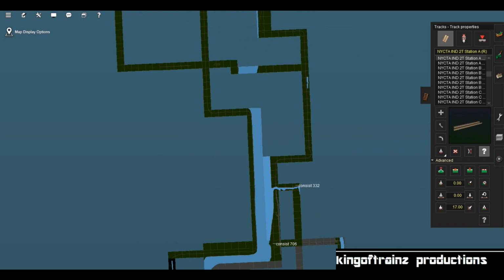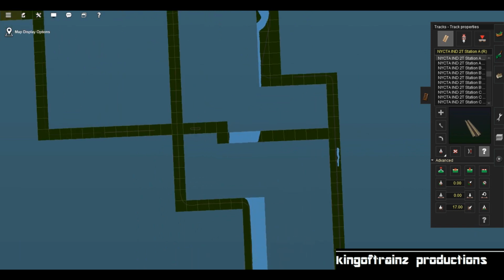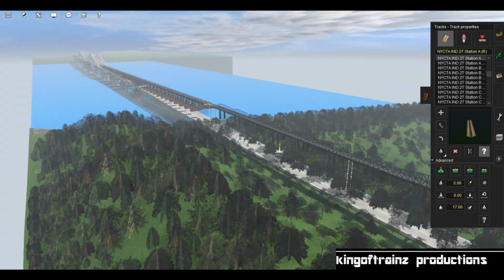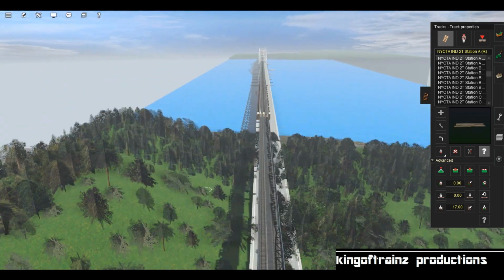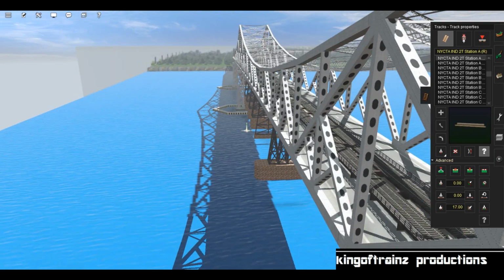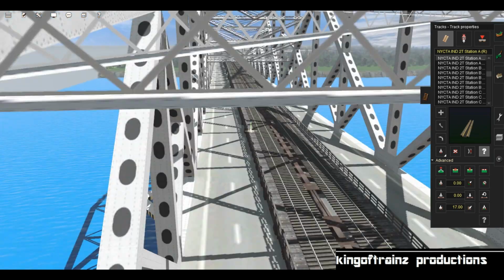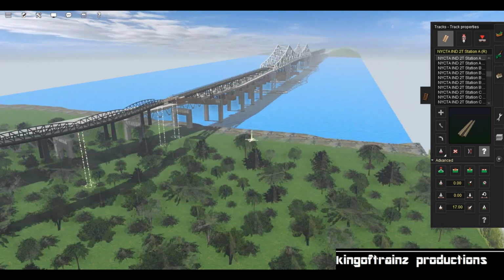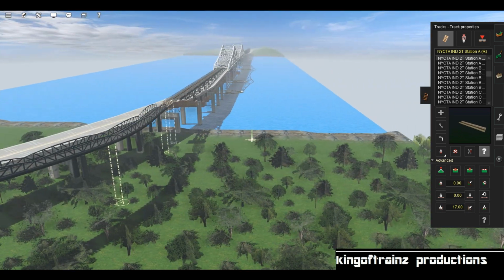And then lastly, for Amtrak, I've added the Tappan Zee Bridge right here. So that way it just colors the scene a little more, since that's what this bridge was supposed to be, the Tappan Zee Bridge. Although that's the old bridge, the new bridge looks somewhat different.